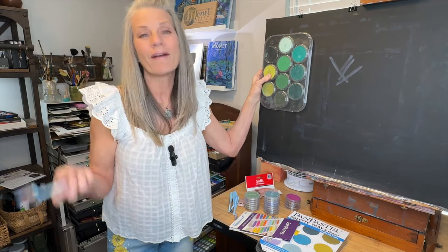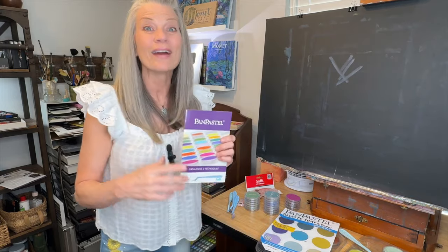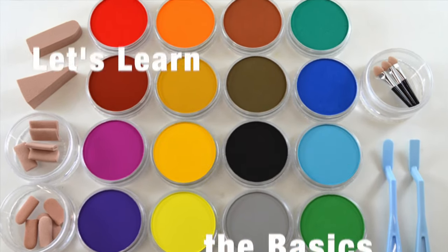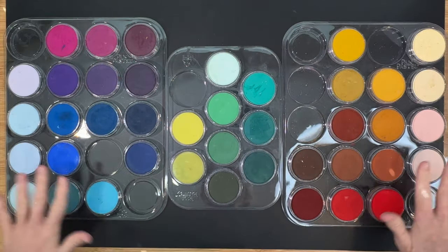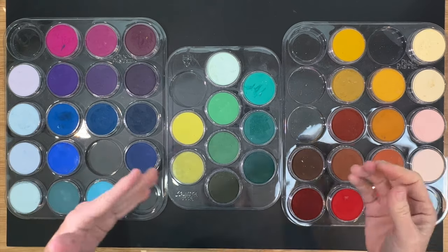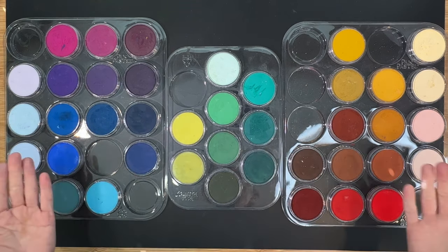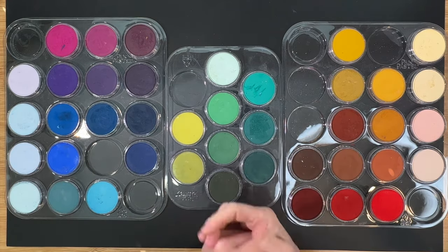There is a lot to learn and a lot of fun to be had using this medium, and I think you're going to love them. This lesson is mostly about learning the basics, which will be a great foundation for this month's pan pastel tutorials. I wanted to explain the general system of what I've learned — how the color system works and how blending and mixing of certain colors actually works a lot better than with just the stick form of pastels.